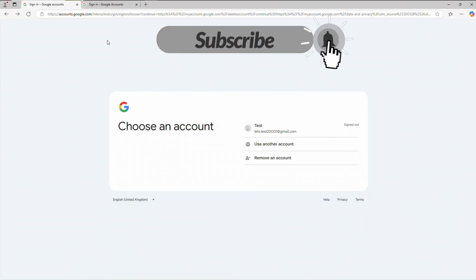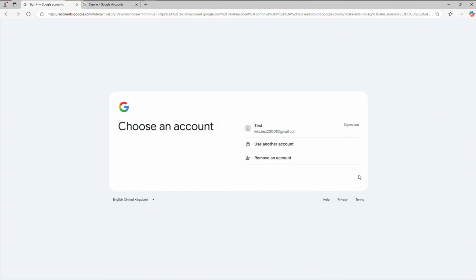So you can see here, this is the only email signed in on this browser, and they are saying it's being deleted, it's being cancelled here. You can see here. So that's it for how you can delete or remove the Google account.